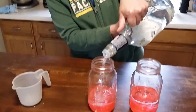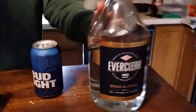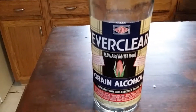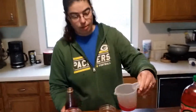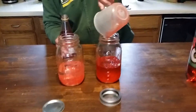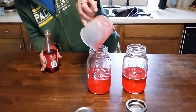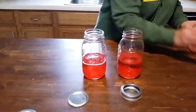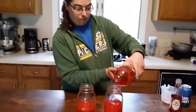Oh my goodness. I'm going to have to make sure that I put an X or something on top of that one so I don't drink that one. 190 proof right there — you guys see that? Alright. This was the first little bit we put in — 151. Now a quarter cup of grenadine per batch. And then you're just going to top it all off. The recipe actually would call for Sprite, but we're trying to match flavored sodas with the flavor of Jolly Ranchers. I'm just going to fill her up.